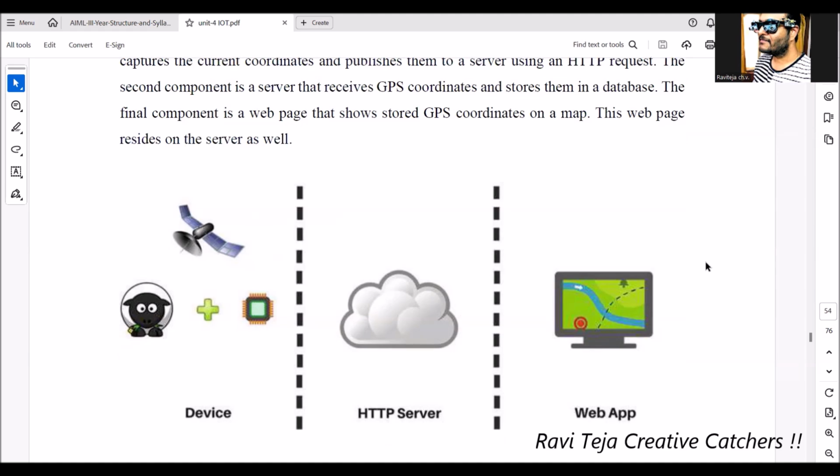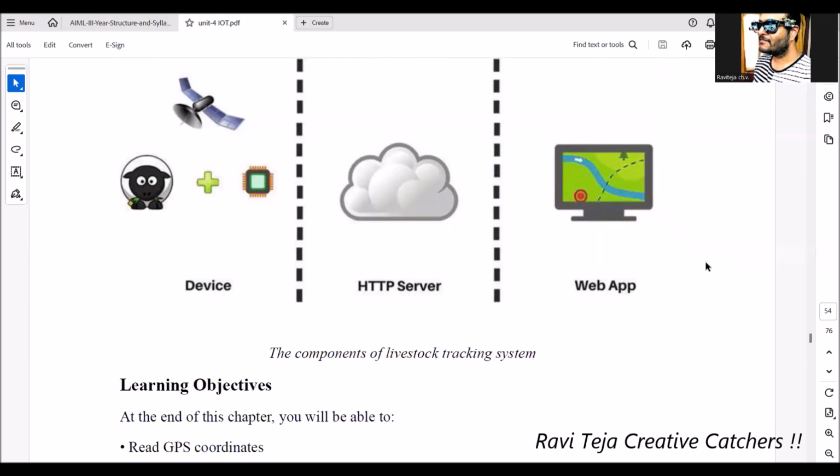If you observe the block diagram, the first section consists of a GPS module which communicates with the satellite and is connected with the help of an Arduino Uno and Wi-Fi module or the Wi-Fi shield, and that particular data is going to the HTTP server, and through the HTTP server the user can access the location with the web application or a web app.